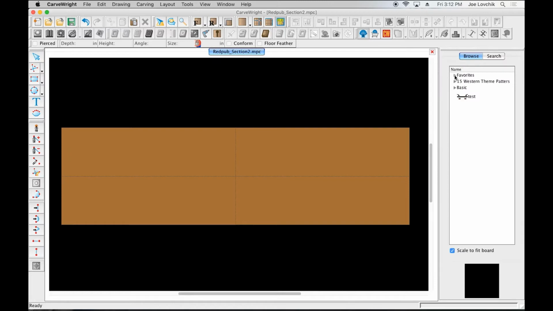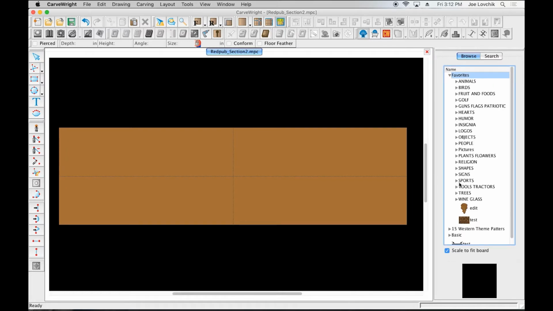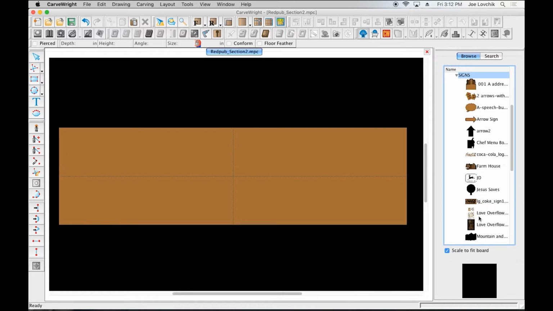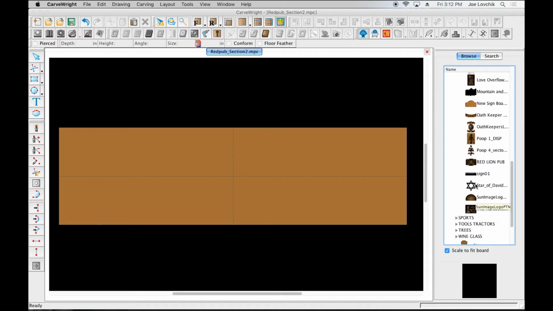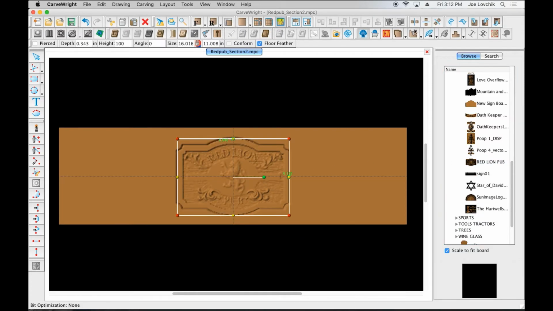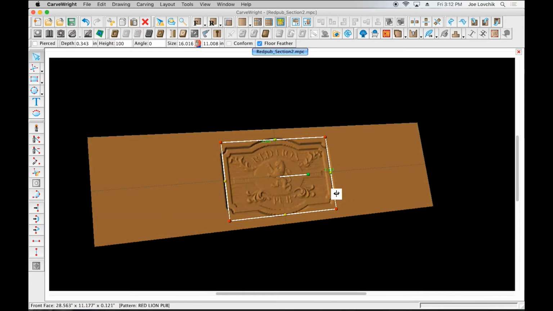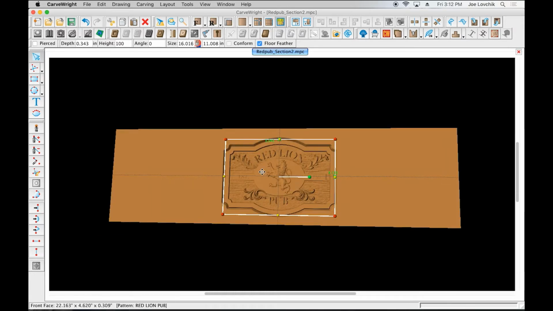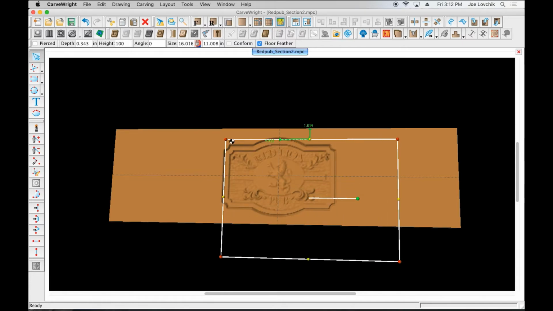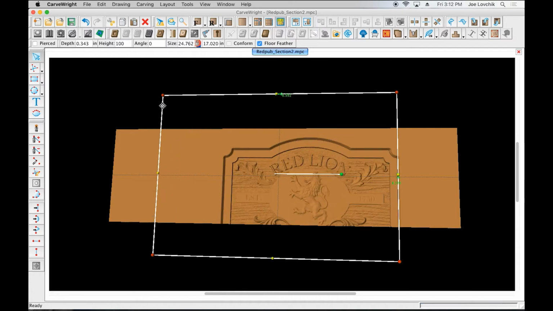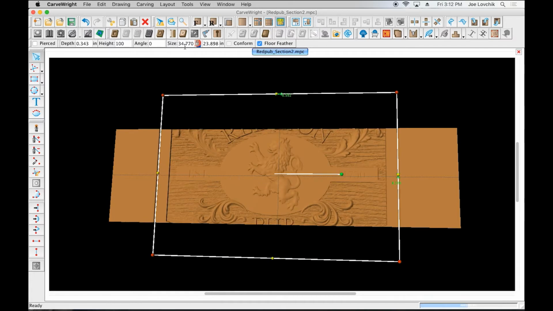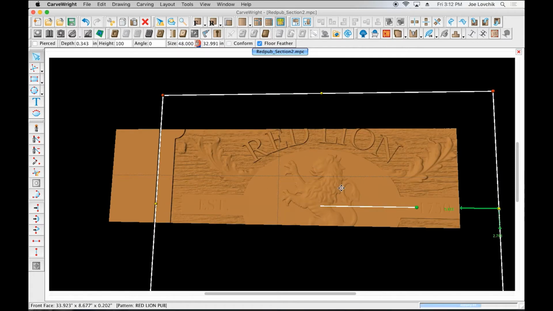Okay, so let's click that blue shell, go to our favorites, under signs, and we saved this as Red Lion Pub. Close that. So here is our entire sign, but now it is one pattern. So this will be treated just like any other pattern. It'll just carve, and then we can size it and scale it all together. So let's go ahead and scale this up to that 4 foot size that we talked about. So put in 48 inches here. That scales the whole thing up.